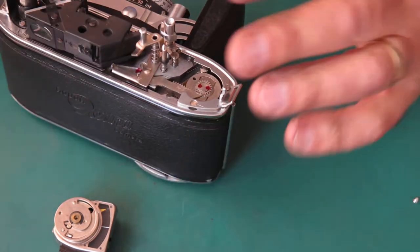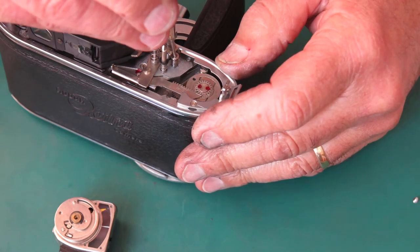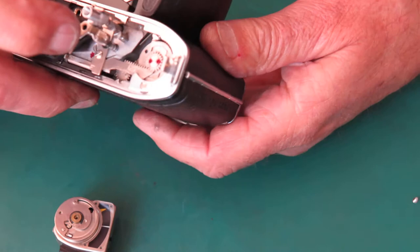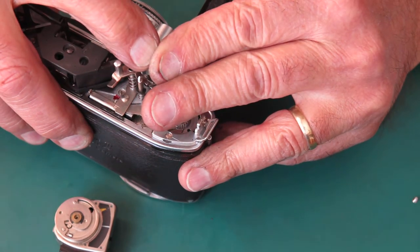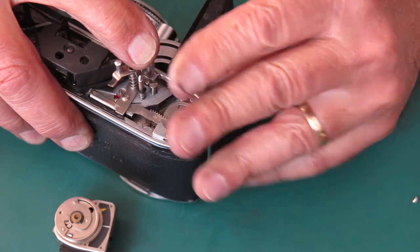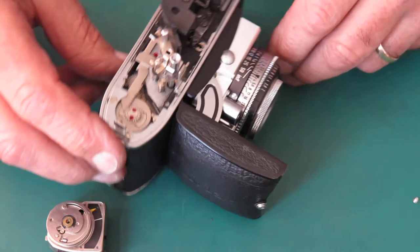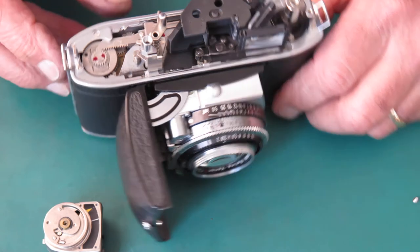Okay, so that time it released the shutter prior to the film advance being released. So I'm going to take that back a quarter of a turn. Try again. That was the film release. The shutter went straight afterwards. That's the best pick. Film's not that expensive. That'll be fine as that is. Okay, so that all looks good.